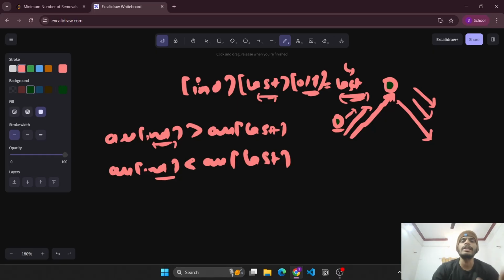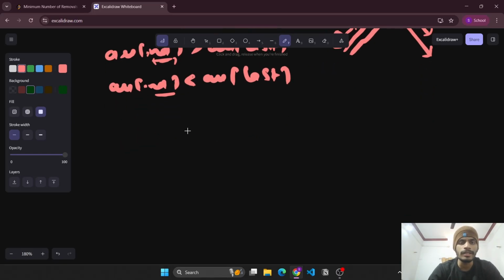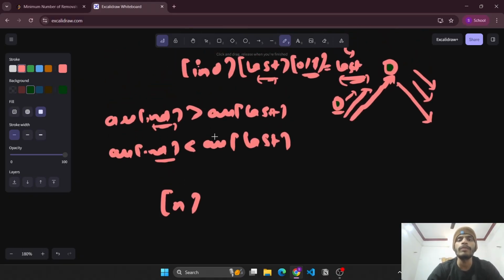So these three parameters are changing here. What are the parameters? The index can go up to n, the last value that we have chosen can also go up to n, and the flag can be either 0 or 1, so we need a size of 2.